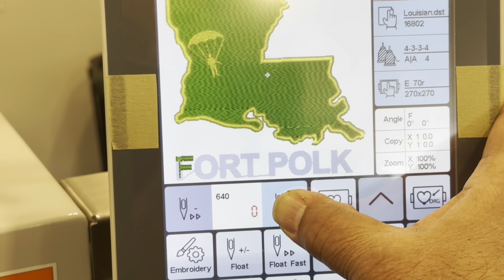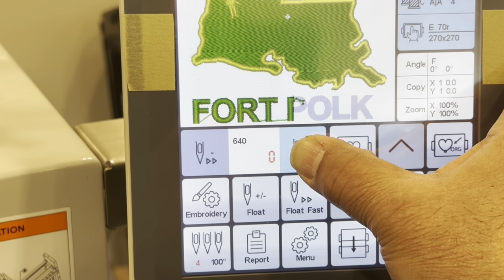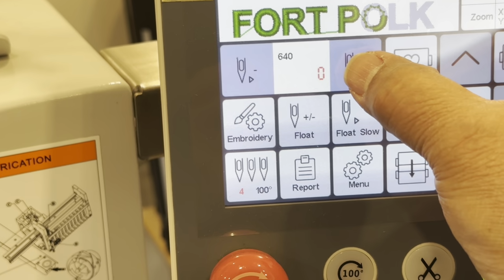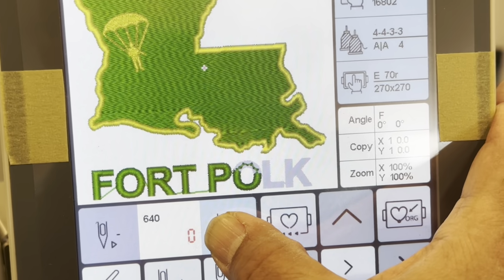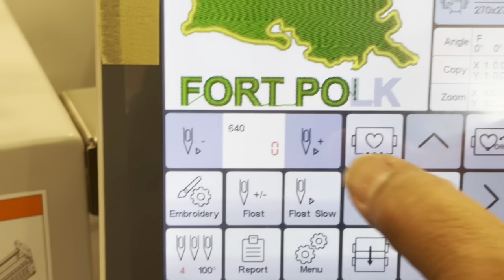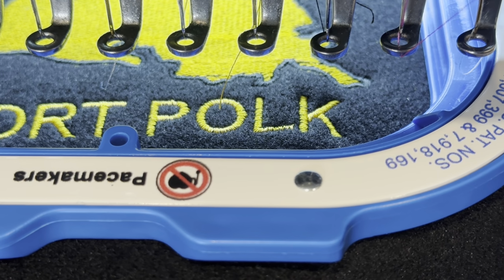And all I'm doing is just holding it down, and I'm gonna get it to right where it's gonna go to the L, then I'm gonna stop it. Right there, and then I'm just gonna slow it down, and once we're finished with the O, right there, we're gonna redo that L, and then we're gonna stop it one more time. Let's go ahead and hit the.